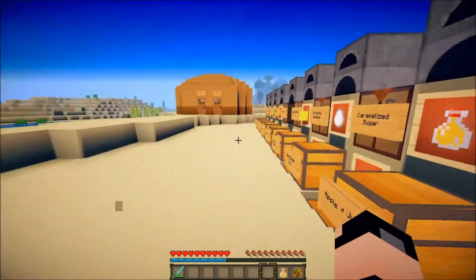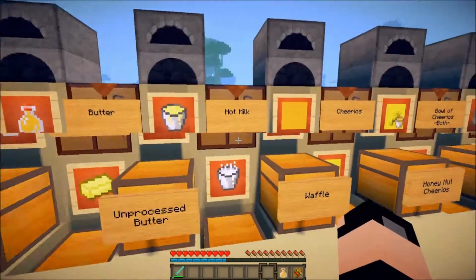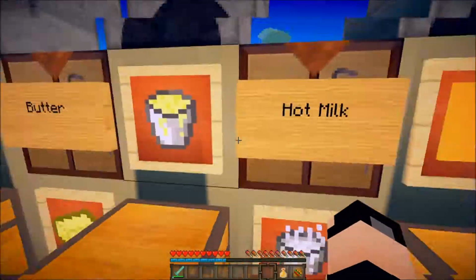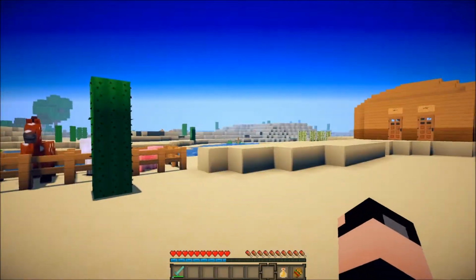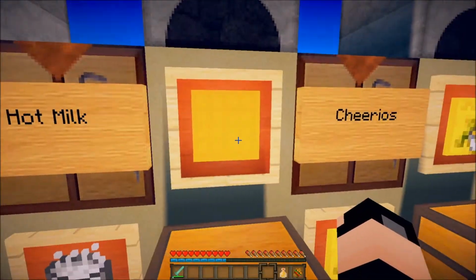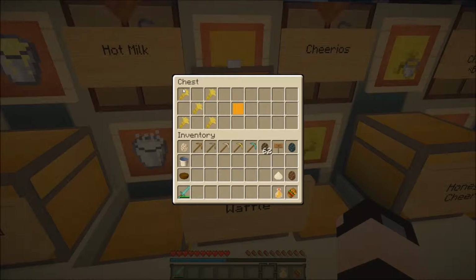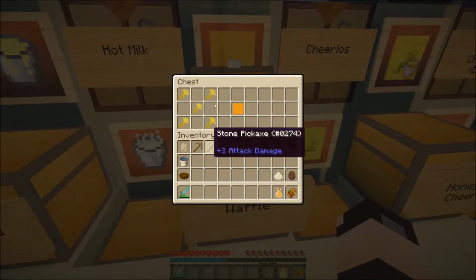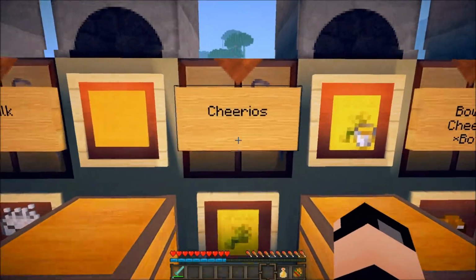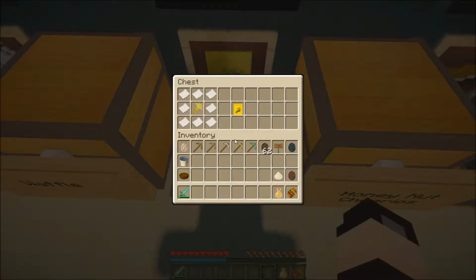The mod doesn't have a texture pack, like an upgrade to where it's like this. I'm using a 64-bit, so that's why it kind of doesn't match all the items, but whatever. The next thing here is a waffle, and it's crafted with 5 wheat in an X form, and you'll get a waffle. And here we have next our Cheerios, you know, that cereal you could buy at a grocery store.